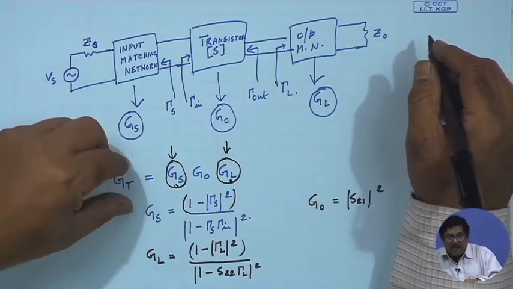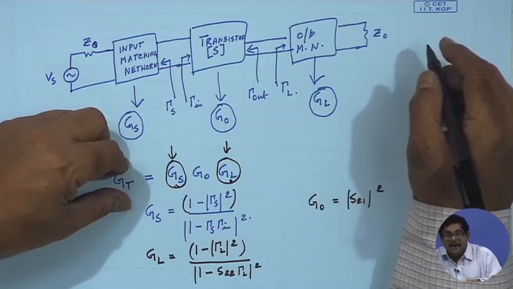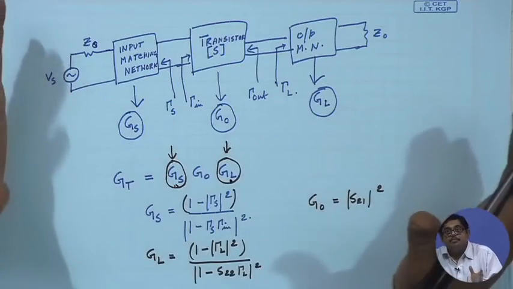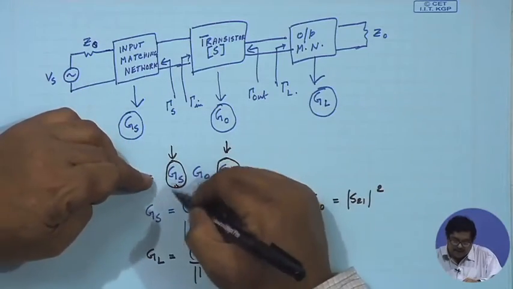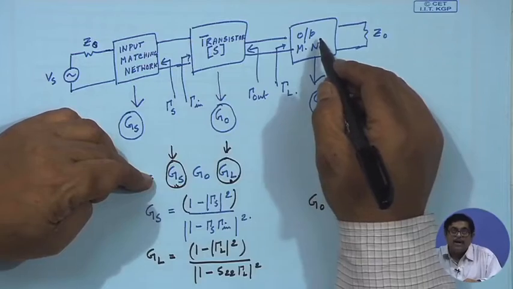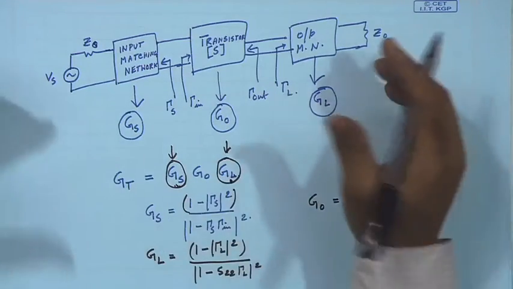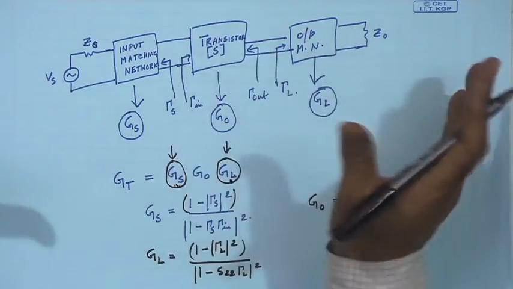That means if I want to have a high gain, I need to play with these 2 basically. So microwave amplifier design is playing with this input matching network and output matching network, so that GS and GL can be made higher and higher. Obviously there is interconnection between them, so independently these 2 cannot be done, but we will see the techniques by which this can be done.